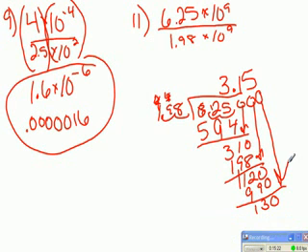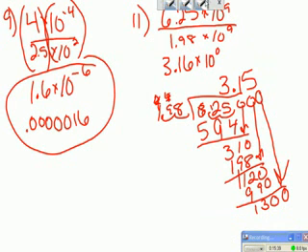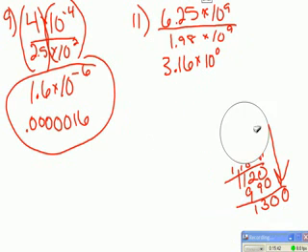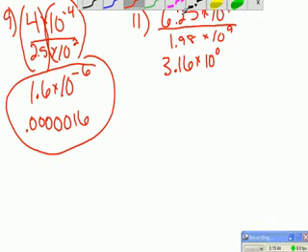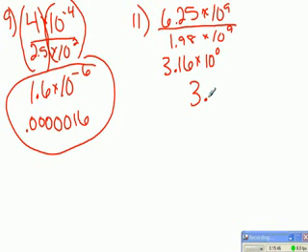And I'm going to go one more place so that I can round it correctly. And I should know if I put that in there, it's going to be something bigger so I can round up. So about 3.16. And 10 to the 9th over 10 to the 9th. 9 minus 9 is 0. 10 to the 0 power. Which again means if I don't have to move it at all, that is already scientific. Standard is just 3.16. And that is the end of section 8.3.